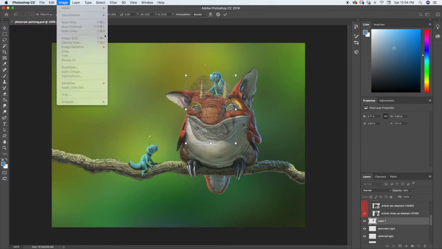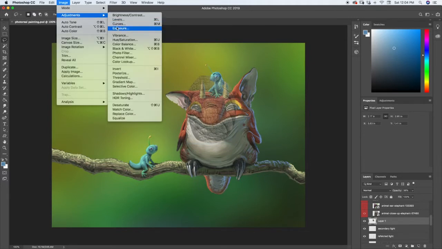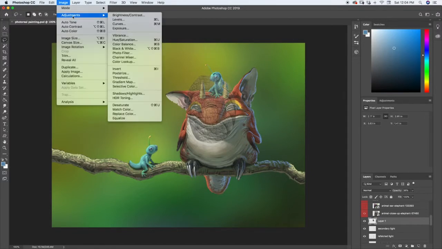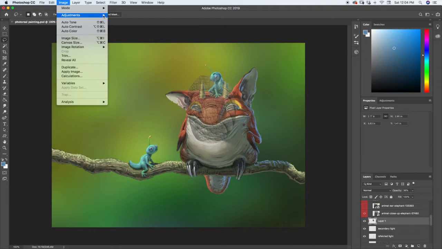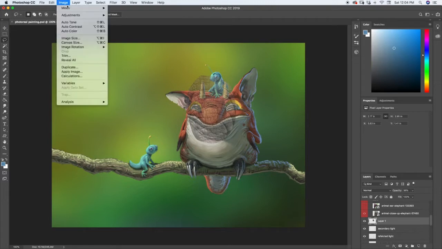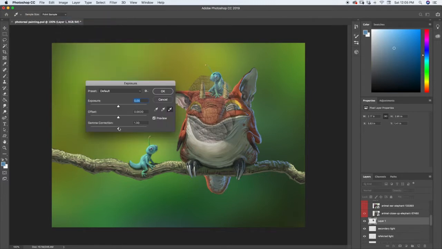I'm going to come up here to, well, let's place that. We're going to come up here to image, adjustments, go to exposure. And we're going to bring the gamma up, which is going to make it a little bit darker. Actually, I almost forgot. Before we do that, we're going to come to our hue and saturation. We're going to kind of try and match this a little bit closer to what we have. So, going to bring up the saturation there. It's a little bit redder. Now we're going to go to that exposure there. Bring up that gamma. Bring up the exposure, which is just going to increase that contrast for us so we really get that texture.